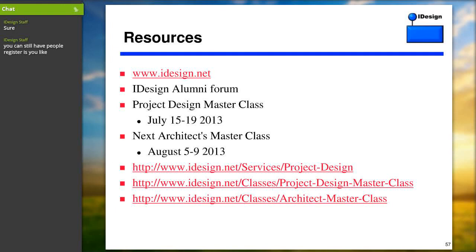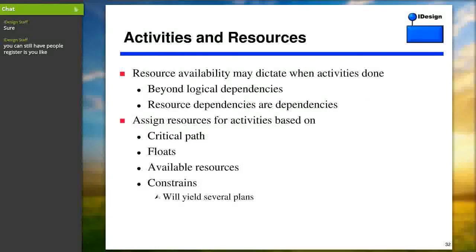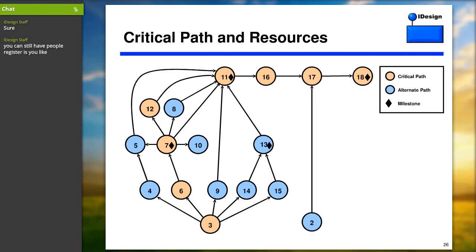I did see a question on how you determine the number for the float. Excellent question. Let me flip to a slide to talk about it. Look, say, at the path between 3 and 11. Suppose 3 is the first activity, so its time is 0, and suppose you get to activity 11 on day 60 of the project. Suppose activity 9 takes 10 days. So the float for 9 is 50. It's the difference between this point and that point. And so that's a very simple answer for the question.